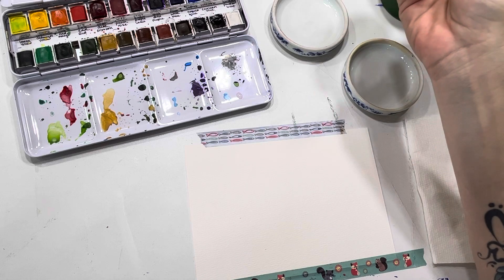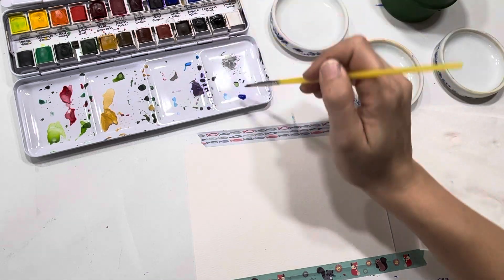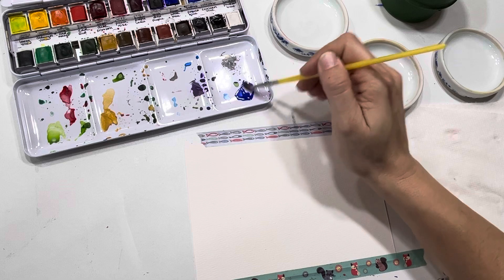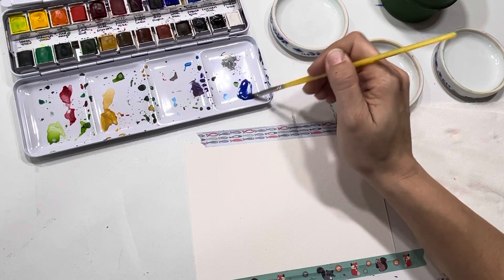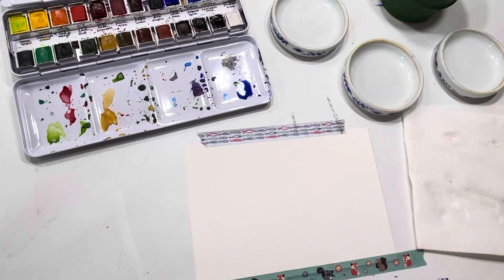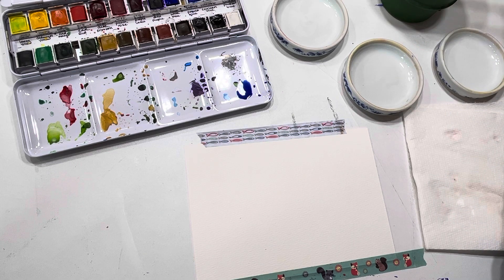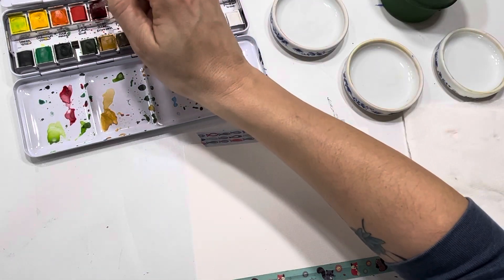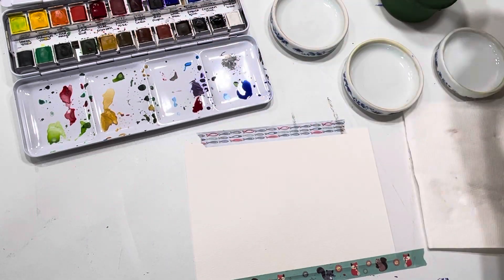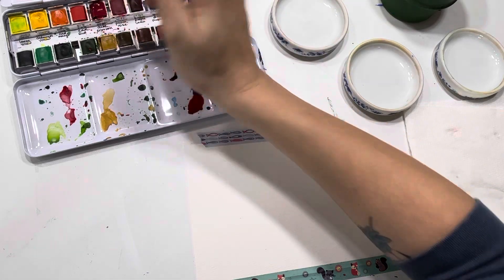To start I'll show you on the tin first. I'm going to pick just one blue - we'll go with ultramarine blue because that's typically the one closest to the primary color. We'll get it into what I call a 'coffee' mix - if you've taken my back-to-basics class, that refers to the consistency of it. See how it kind of moves but goes back into place? Then I'm a big fan of purple, so let's choose alizarin crimson as my second color. I'm separating them because I really want to have space to create a bunch of different colors on my palette.